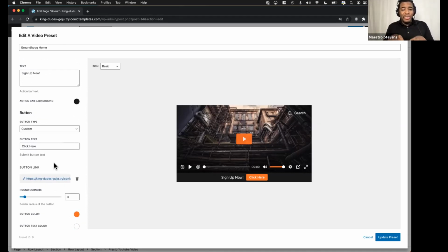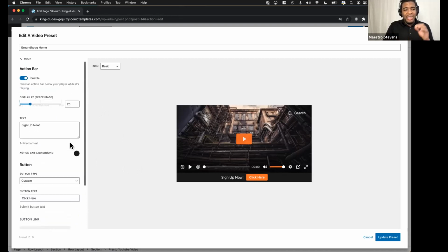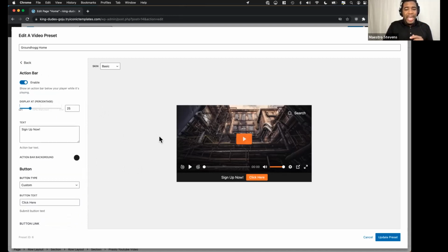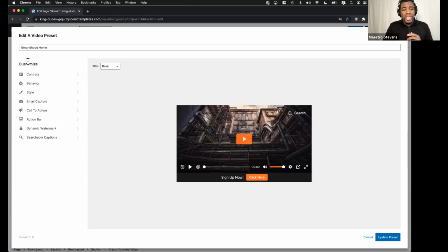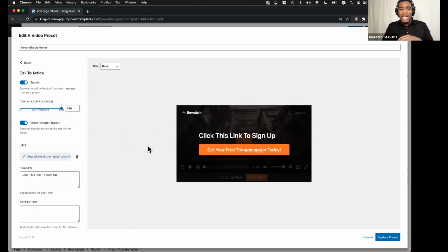Now, the way that I like to utilize this and strategize is I like to combine these two. I'm a big fan of combining the action bar with the call to action. I like to do the action bar early because it's not an intrusive type of feature, right? It's not intruding on them. Yeah, you can say it's distracting if they see something at the bottom, but it's not keeping them away from watching the video. It's not stopping anything. It's not being directly in their face. So I like to do this early and combine this with the call to action, and do the call to action sometimes at the end of the video or near the end of the video.